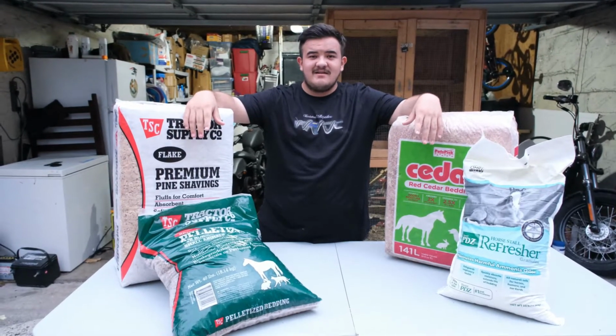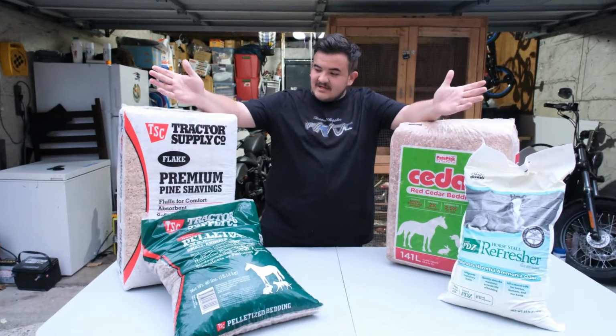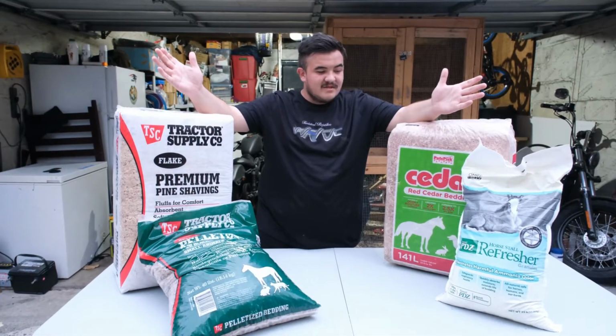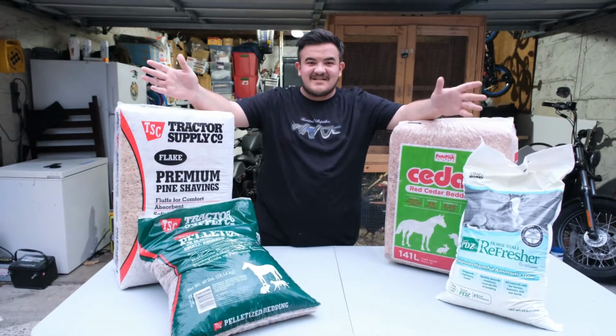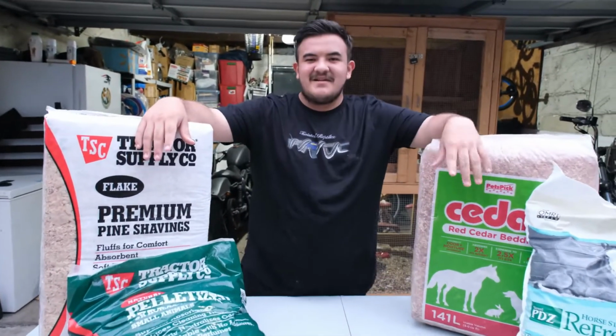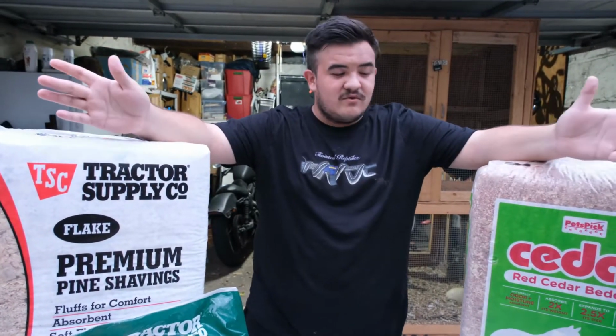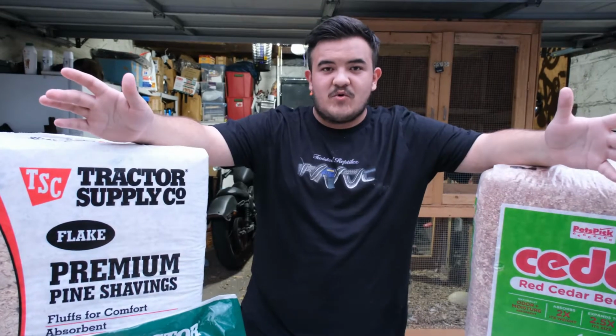We're outside, but we're not in the snake room right now because, as you can see around me, this is not stuff that's used for snakes. This is stuff that's used for rats. More specifically, ASF rats. And if you didn't know already, we do ASF breeding over here at McGuigan Morphs.